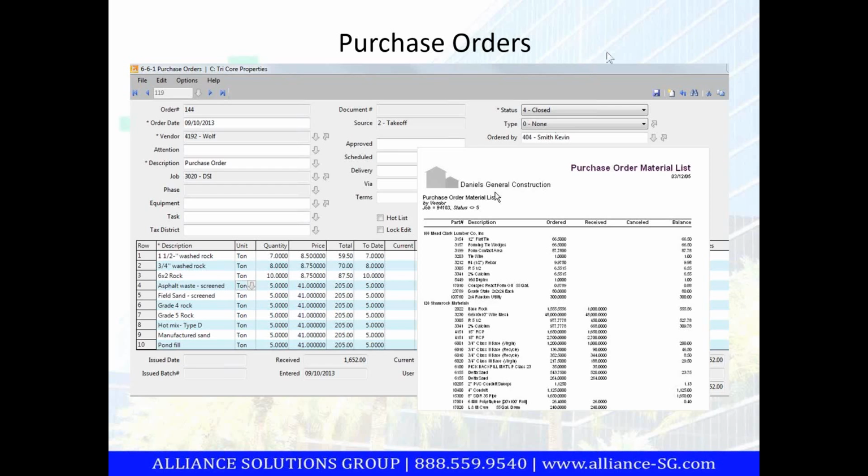You'll see here I have a quantity and price. I can have it where it's unique to every job, and I just type in unique items and quantities and prices, or I can use a parts database, which can be updated from my supplier to keep up to date on prices and to be able to create purchase orders and make sure that these purchase orders, which flow to accounts payable, that we never overpay for a purchase order again.